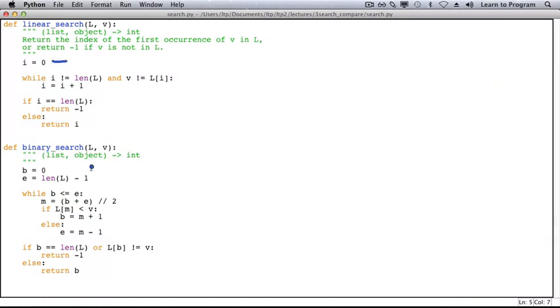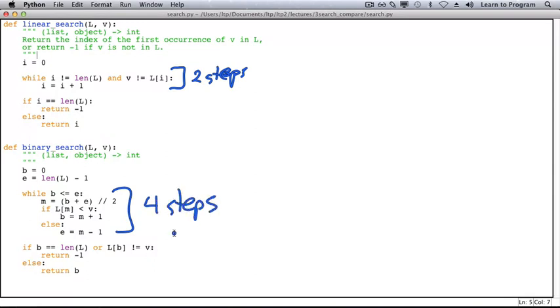Because the initializations and the if statement at the end of each happen only once, no matter how many items there are on the list, and there are about the same number of steps in both linear search and binary search, we're going to ignore these in our analysis. In linear search, then, we figured there were roughly 2 steps per iteration. And in binary search, there were roughly 4 steps per iteration. We're going to compare these algorithms in the worst case. That happens when the value is not in the list for linear search.